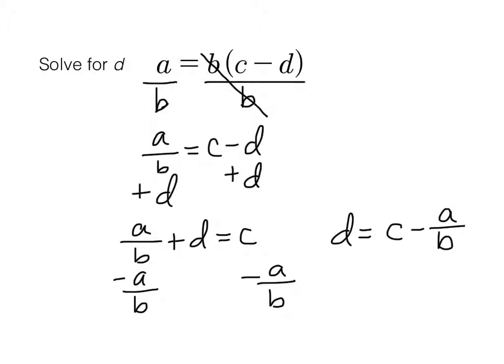That one was tough, but think about what we did. D is subtracted from C, and then the result was multiplied by B. We had to get rid of the B first by dividing. Instead of subtracting C and causing a negative nightmare for ourselves, we're going to add D first to get it positive. Then we subtract the A over B, and we're done.